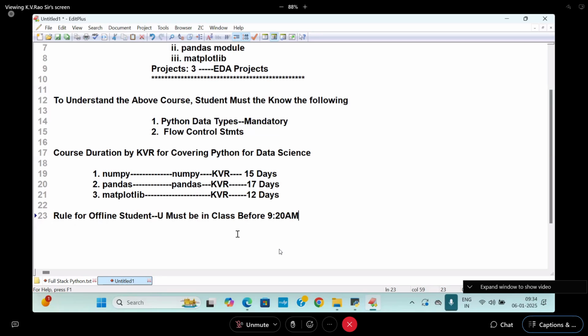Actually 9:15, I will start after 2 days. Actually 9 o'clock, because my morning class starts at 7:30, I'm taking up to 9 for breakfast and all those things for existing students. I'll take a 15 minutes gap. 9:20 is the last. If you come at 9:21, the garbage collector will come and collect you away.